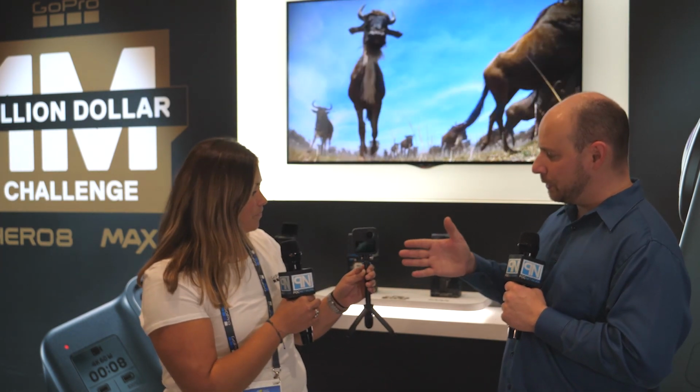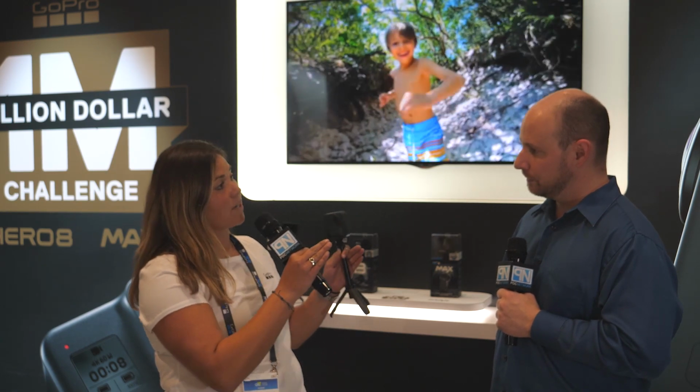Very cool. So the cameras are 180 degrees pretty much on each one. A little more than that. I think it's about 186 or more because it has to allow for stitching.